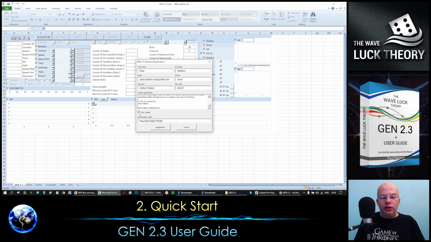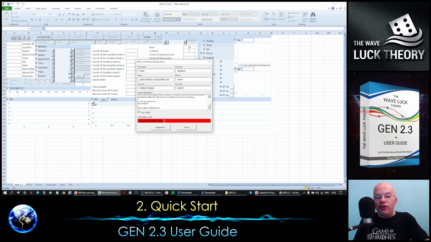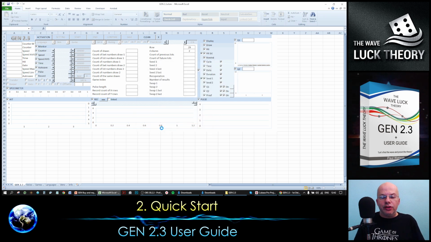If you do not agree and click registration, it won't pass through. If the authorization code is not correct and you click registration, it won't pass through and will also be marked in red color. If everything is alright, click registration, and now the registration is passed, the product is activated and saved.